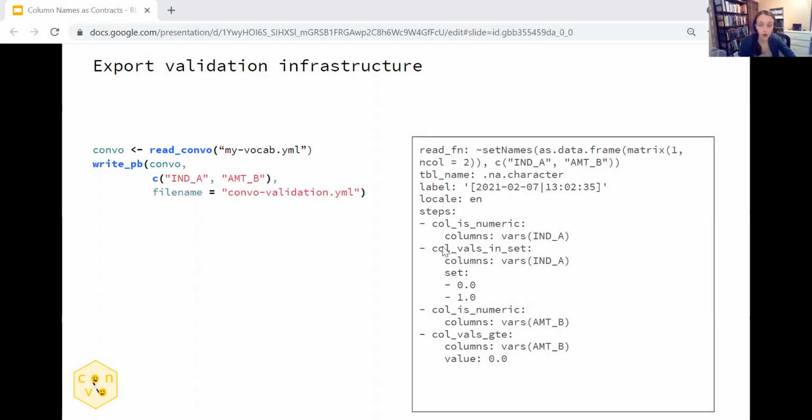So if you recall the initial dictionary we set up many, many slides ago, by simply running the write PB function, we can actually generate a point blank specification also in YAML that encodes all of those column checks and that we could easily lift and shift across projects.